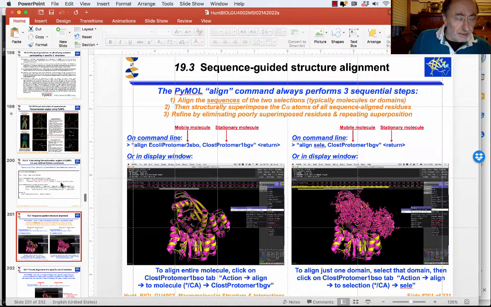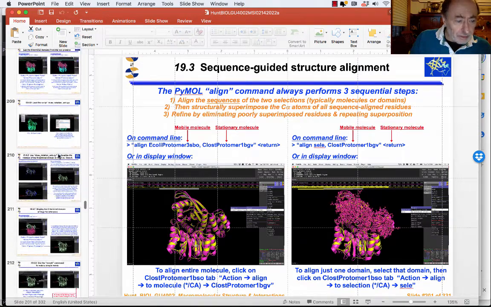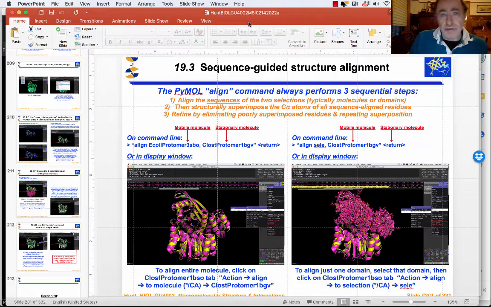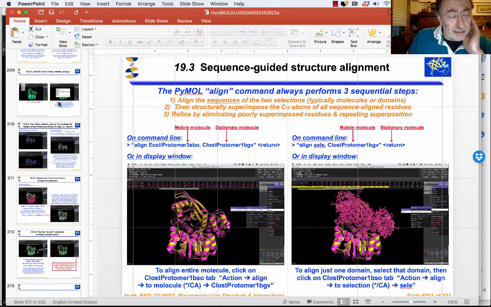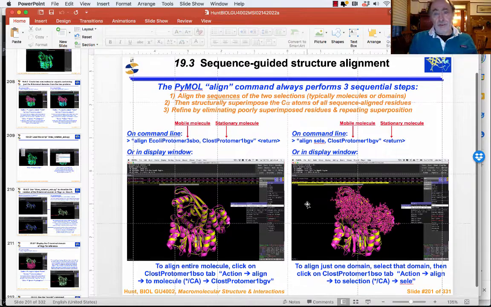This is essentially covering slides 201 through 212 in the February 14, 2022 version of the slide deck. Again, I'm not going to go through everything that's here in this exact order, but the essential things that are here I'm going to capture and explain to you, to hopefully enable you to understand and implement these ideas more clearly and to apply them to the hemoglobin problem set that you're currently working on.